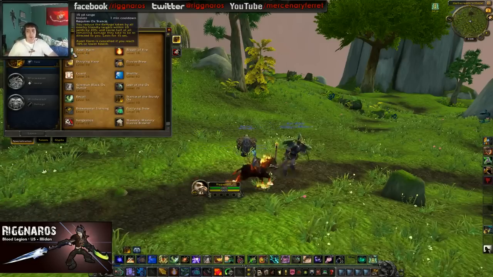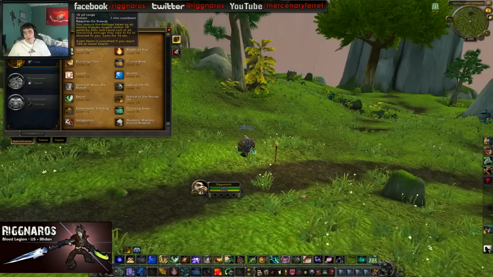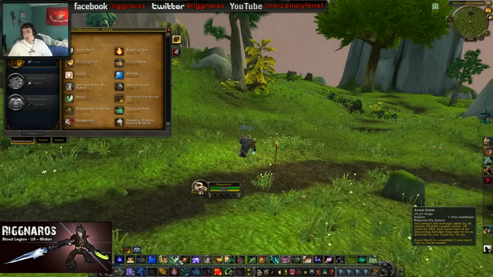Okay, we're just going to go through some of these abilities here for you guys to check them out. This one here, Avert Harm. It's a 1-minute cooldown. Or I'm sorry, not one. Wait a minute. Okay, yeah, that's right. 1-minute cooldown. You see it here on my bar. I was getting confused with something else.